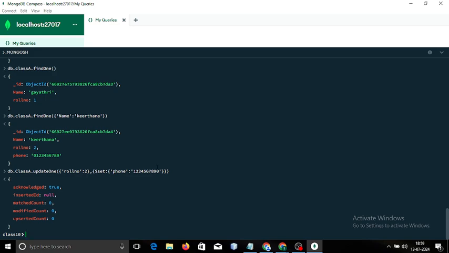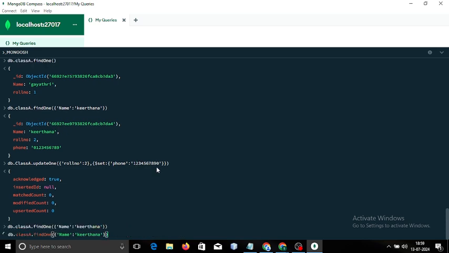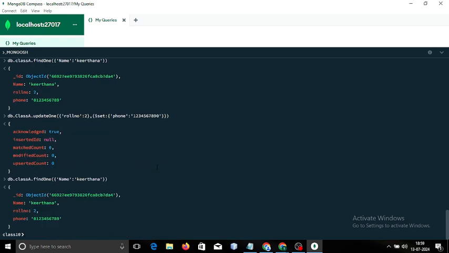Now let us find and check whether the phone number is okay. The phone number has not been modified. So I think there is a mistake in some spelling. We have to separate it with a comma, and after that we are opening this and colon where the phone number we are replacing it with this phone number. So I think it is correct only. So let us again try.